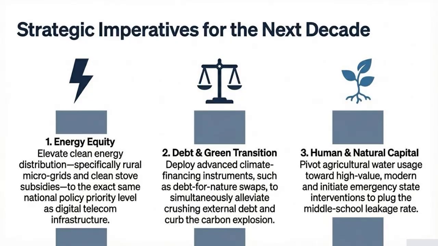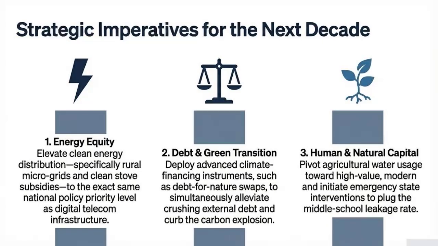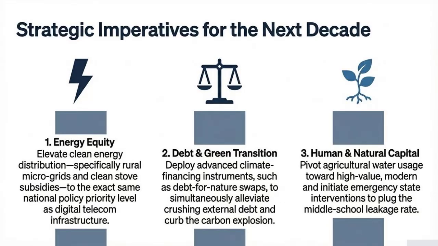The catch is the conditions placed on the sovereign nation. In exchange for having their external debt reduced by, say, $200 million, the Senegalese government legally commits to taking the money they would have spent paying back the foreign banks. And doing what with it? Routing it into a legally binding, independently audited domestic trust fund.